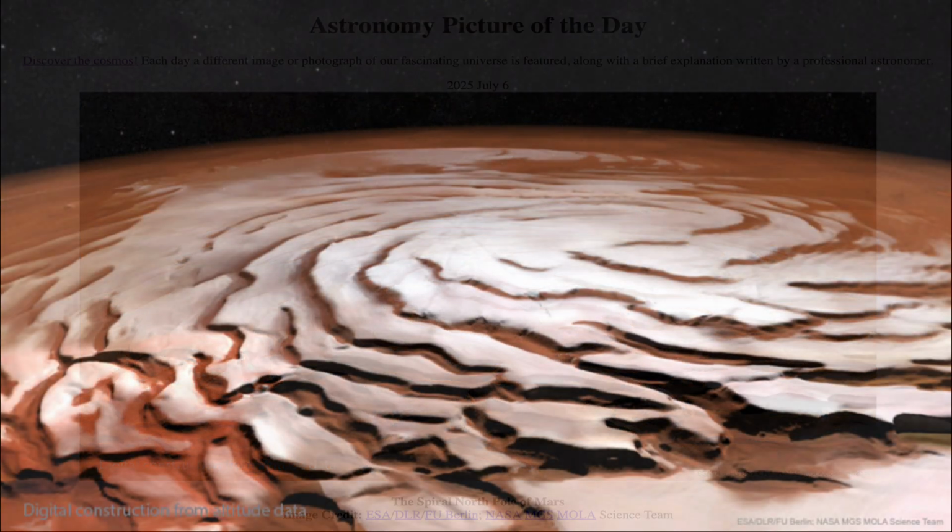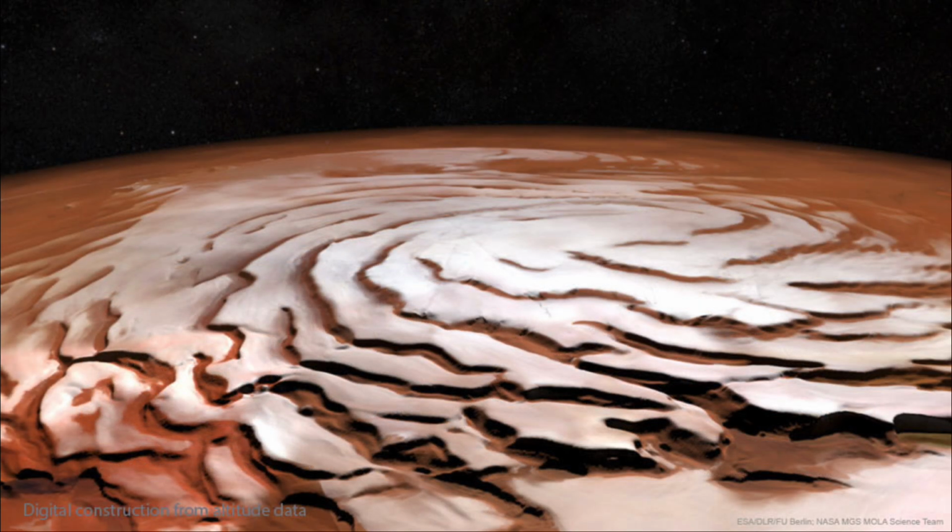Well, our image consists of actually altitude data that have been taken and put together. So these are images taken back in 2017 by the Mars Express, and then elevations taken from laser altimeter readings from the Mars Global Surveyor mission. So it's not a photo, as you might think from looking at it.